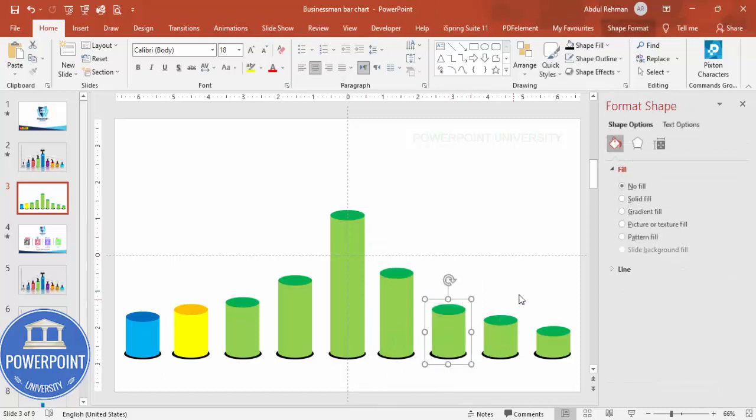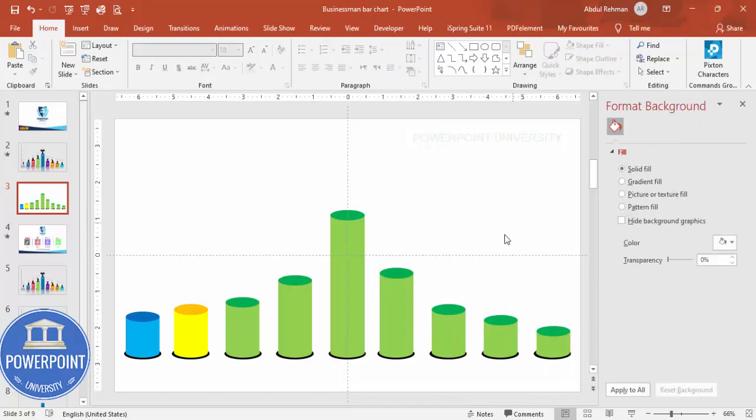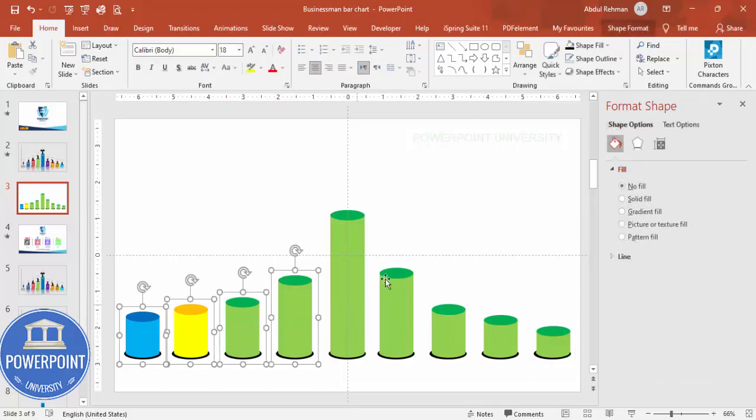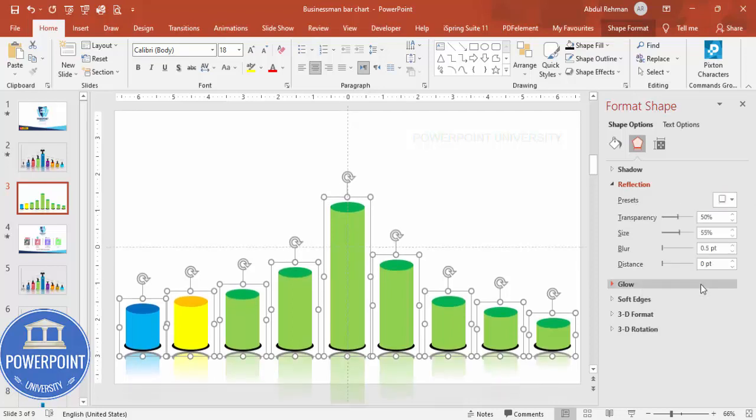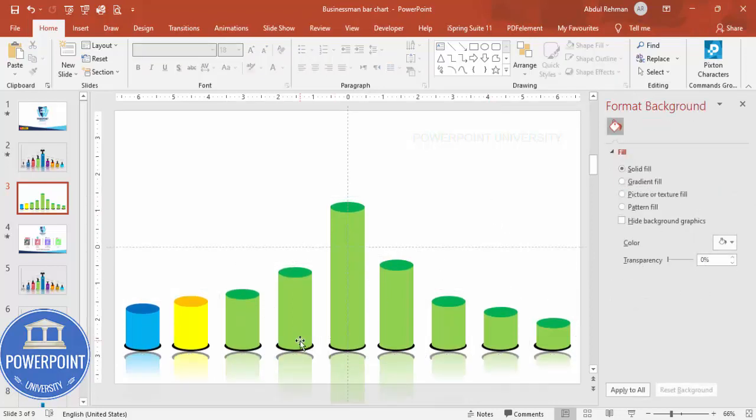All right, and later on you can give some different color combination to it. All right, so you can see here I have grouped all those things, and then you can give any color of your choice. And make sure when you select all this, or I can press Ctrl A to select all the objects, I can go to the effects, reflection, presets. I can just choose any reflection effect here, so it looks something like this.